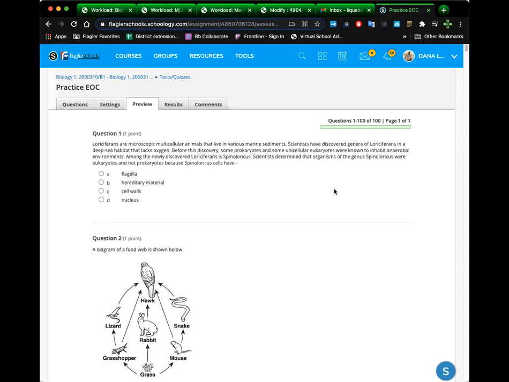Now, keep in mind, as far as your EOC goes, the questions tend to be a lot longer. They tend to have a lot more text in them, and not only the questions, but also the answers. They're still the same type of questions you're going to see in this practice exam, just a little bit more text. Part of this exam is picking out the keywords. First you pick out the question, which tends to be hidden in all the text. Then you look at the answers, and generally there are two answers you're deciding between, and there's a keyword in there that'll help you.